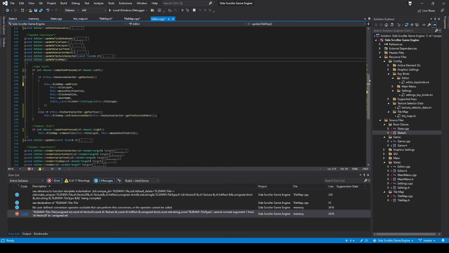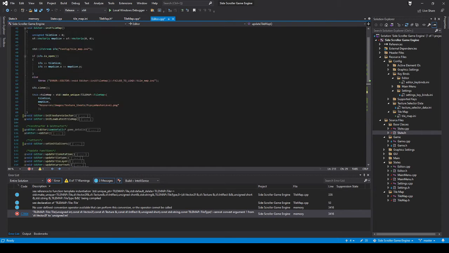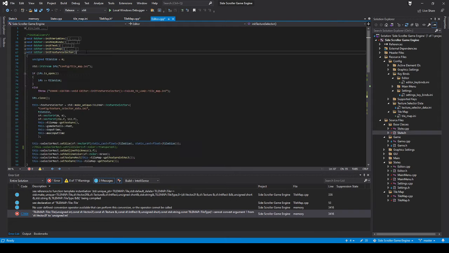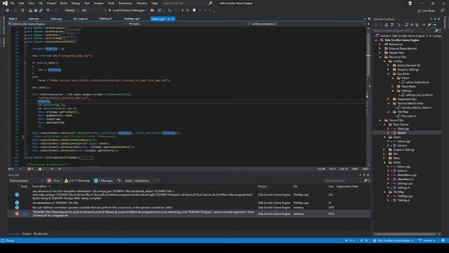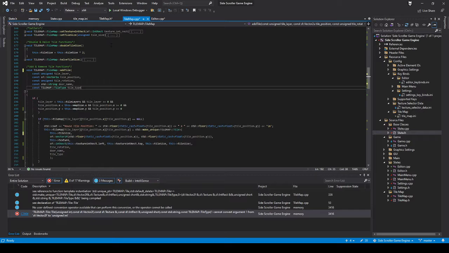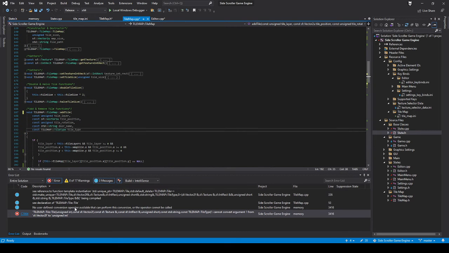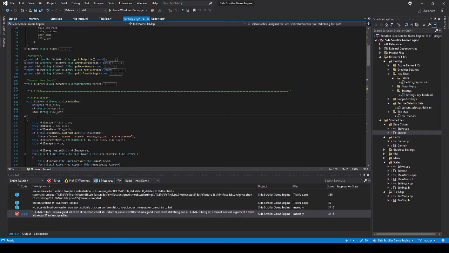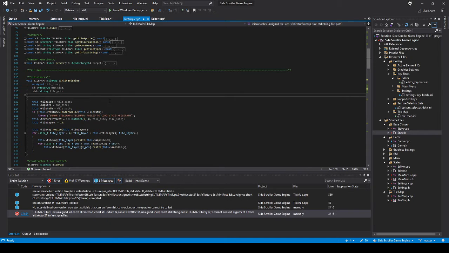Yeah, where the hell do we do another tiling? I can't even remember. So we do tile size. Yes, we do the tile size. Init variables. Okay, yeah.